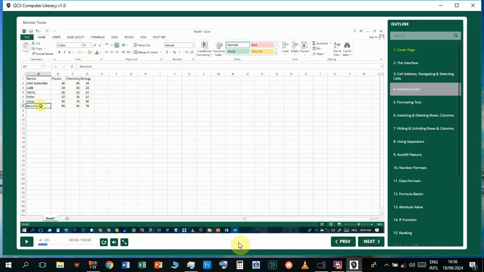But it's okay to add numbers if you don't intend to use that cell in a formula. For example, I can say Peter 34. It's okay if I don't intend to use this cell in any formula. It's okay to mix text with numbers or any other symbols as I please. So that is how we briefly insert data.